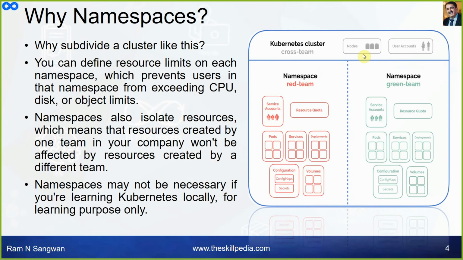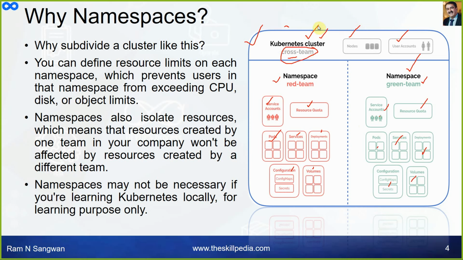One of these virtual clusters is called a namespace. Look at this example, which will make the concept more clear. This is a whole physical cluster with an outside boundary. The Kubernetes cluster, this is the team which is managing everything, all the nodes and user accounts and everything. Inside that we have a red team which is managing only specific service accounts with specific resource quota, the pods, the services, deployments, and these types of resources. There's another namespace with, say, the green team which is managing everything in another setup for deployment, volumes, configuration, pods, and service accounts.